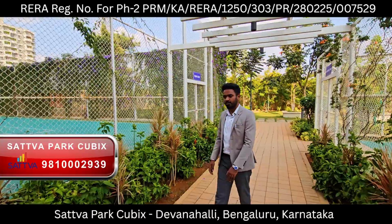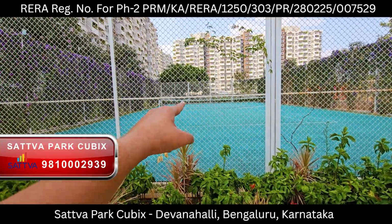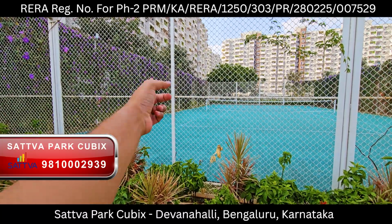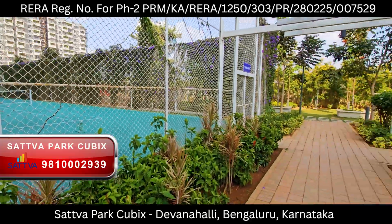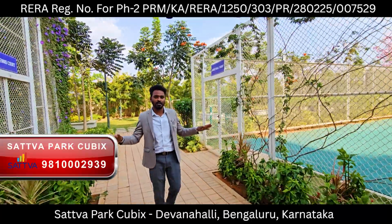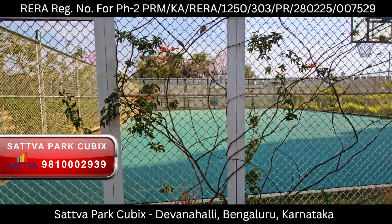All right. One good thing which I am seeing here, this lawn tennis court, you have given additional space till the wall so that even if the ball goes there, they can easily play. In other projects I have seen it is often very congested. Correct. It's not that we just gave amenities. We understood the requirement and gave ample space for the amenities as well. All right. And this is the basketball court. Full court. Yes, this is a full court.